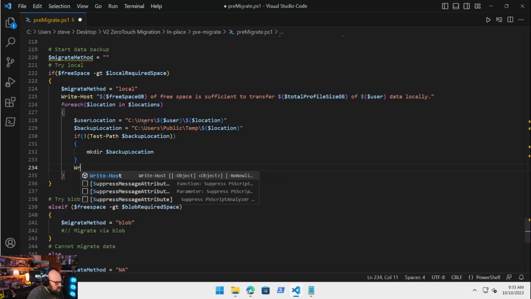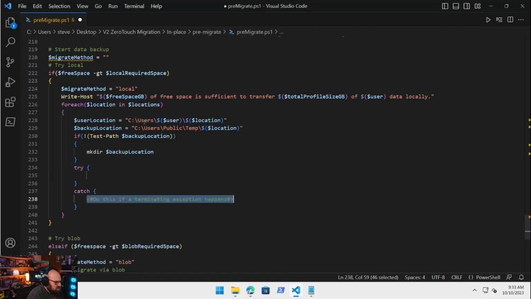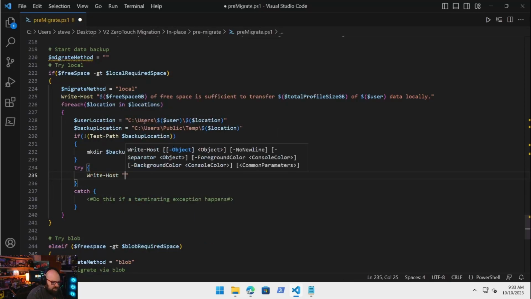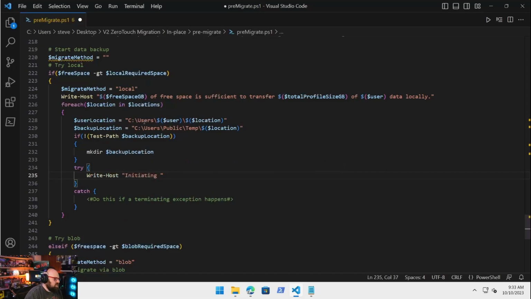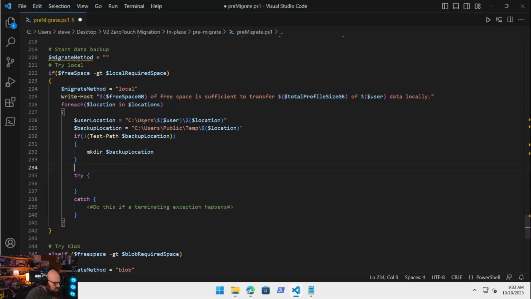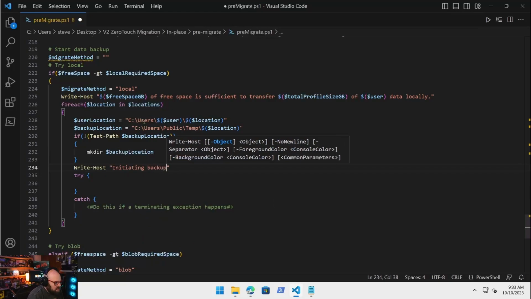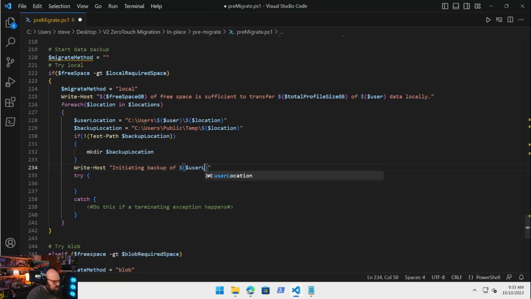Actually, let's put a try catch here. Try catch. So we're going to write host initiating. Actually, wait, that would go before. Here, let's do this. Initiating backup of user location. And we will try to do it.